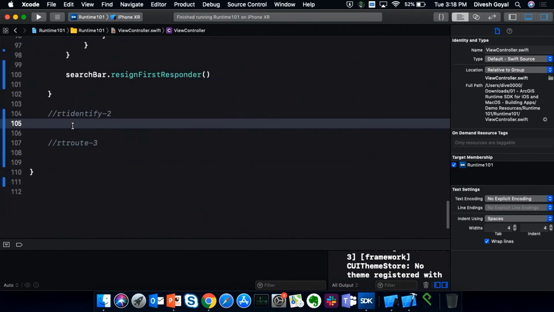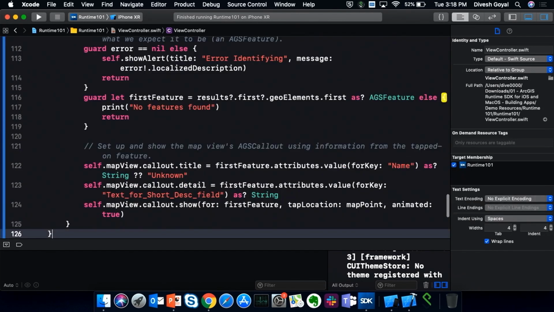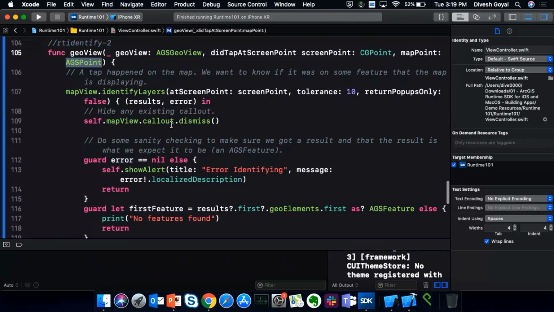Then the next thing I need to do is implement the delegate method that will be called when a user taps on the map, and that delegate method is called geoView did tap at screen point, and it passes in the screen point which the user tapped and also the map point in the map's spatial reference. What we do inside this method is we use a very nice helper method that the map view provides that says identify layers, and we pass in the screen point that we got back and a tolerance.